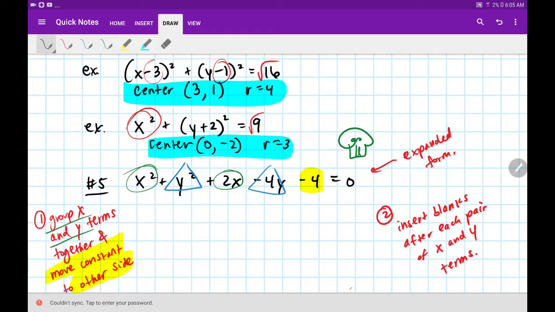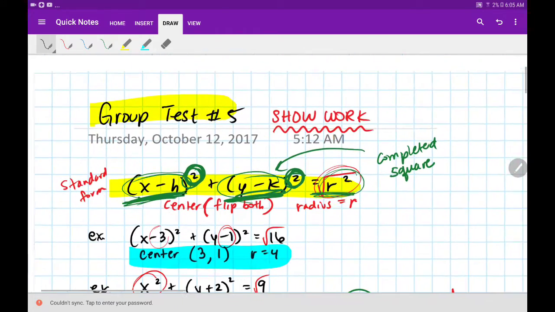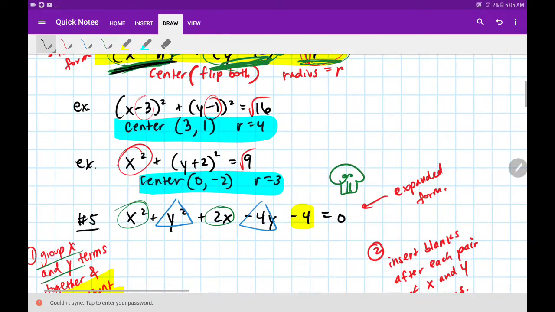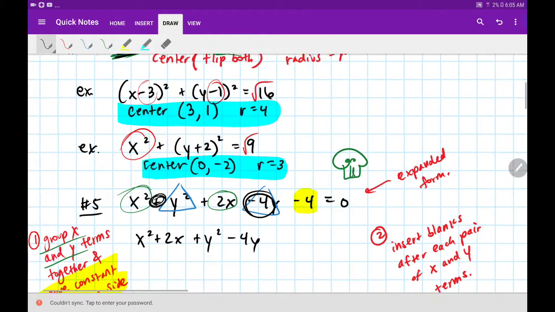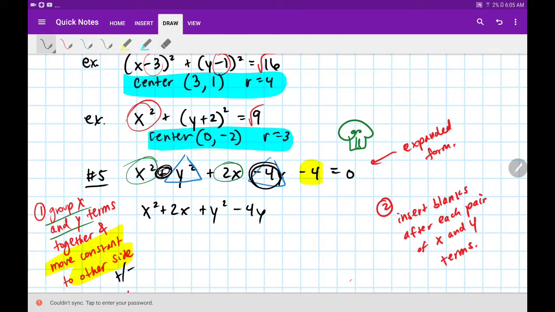So we're going to bring our x terms together first, right? Because doesn't our formula always have x first? So we need to keep our x's first, x² + 2x, and then we'll write our y's next. So keep the sign with it. This is + y², and then this is - 4y. I'm going to move the constant to the other side using addition or subtraction. In this case, I need to add 4 to both sides. So when I add 4, it disappears from the left side, and I just get equals positive 4 on the right. Great. So I'm done with step 1.